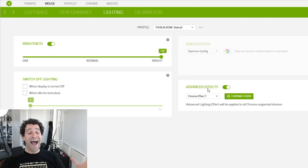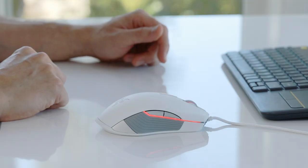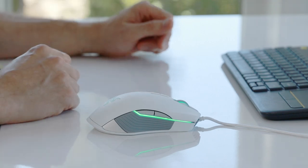Now, as a guy who likes lights on peripherals and in computers, this next part blew my gourd in half. There are a bunch of presets that you can switch to on your mouse to make it behave in different ways, and they got a bunch of stuff here. Let's try the breathing one — we'll set it to red, and you can see it just starts huffing and puffing with that red color. Let's try static. I think that's just going to make it stay one color.